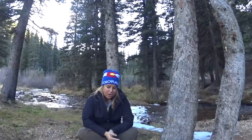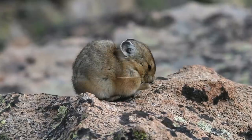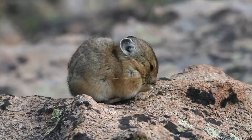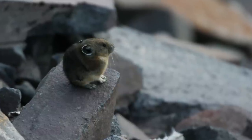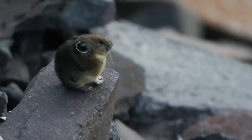As far as their life cycle, pikas become sexually mature when they're only one year old, which makes sense given their relation to rabbits. They have two litters per season. Usually one of the litters dies out — they only have about two to four babies per litter — so they have a second litter to make up for that.